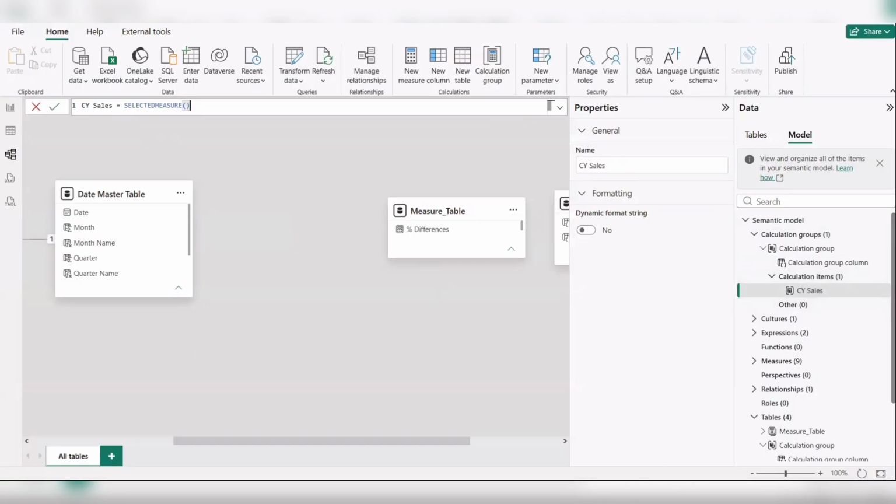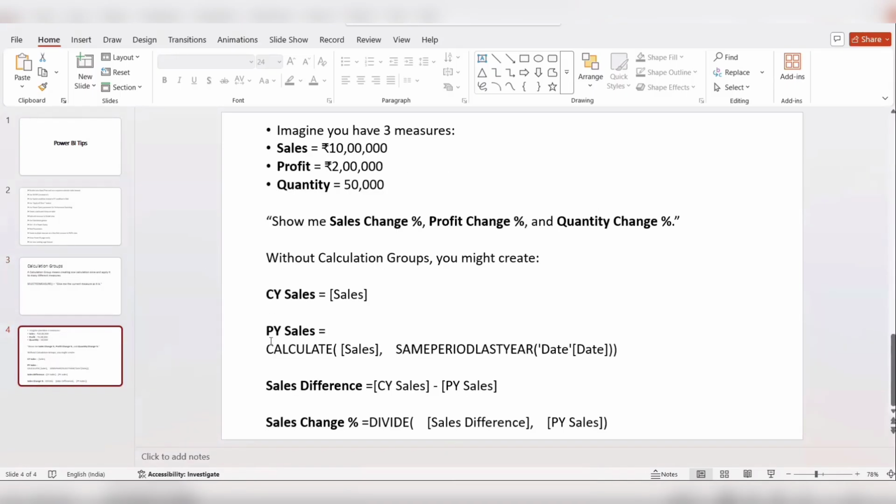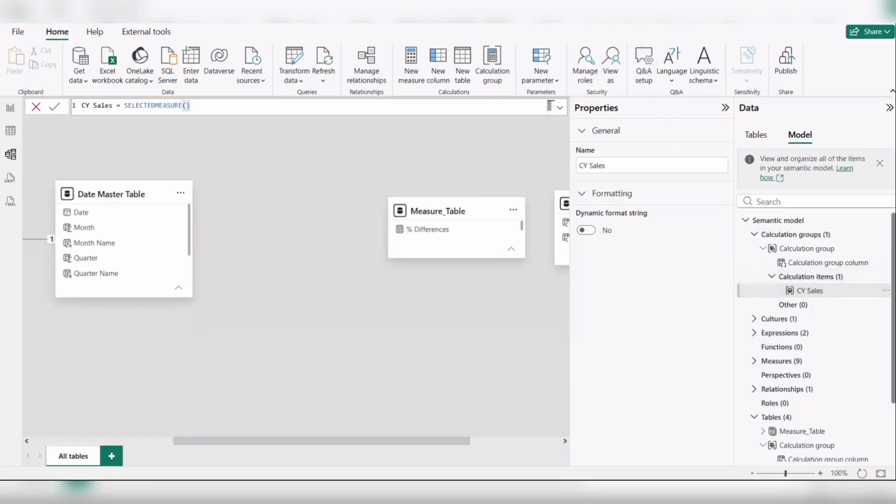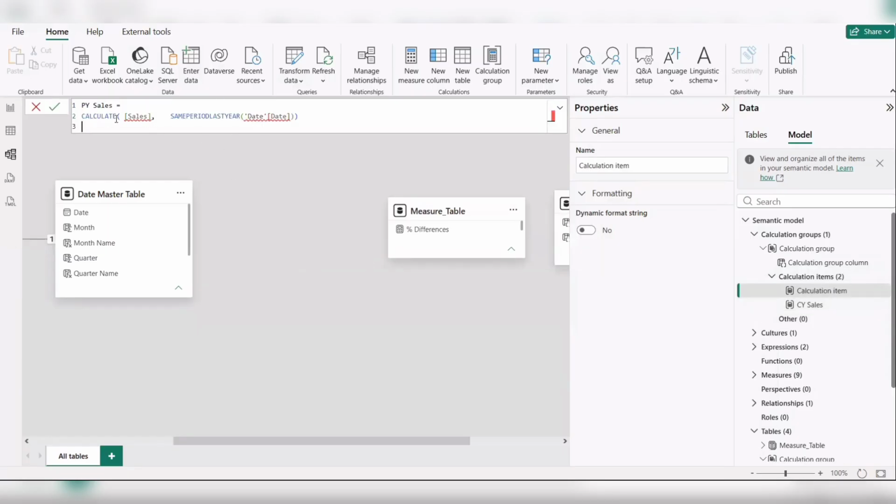Next, we need to create this previous year sales. For that, I will be using the same logic. Now I should not create a measure, I need to create a calculation item. So I'll click on this. I'll paste this previous sales measure here.